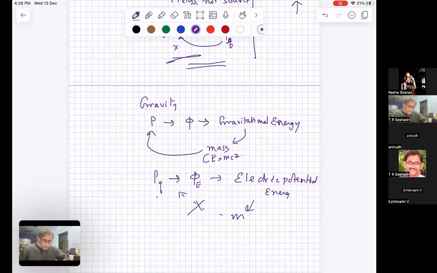You know that electromagnetism is mediated by photons. But photons are not charged, so photons don't produce electric field. Whereas in the case of gravity, from a graviton point of view, gravity is mediated by gravitons, but gravitons have energy and they produce further gravitons. And that's where the nonlinearity comes in gravity. That is why Einstein's theory is much more complicated to solve than the electromagnetic theory of Maxwell, because that is at least linear.